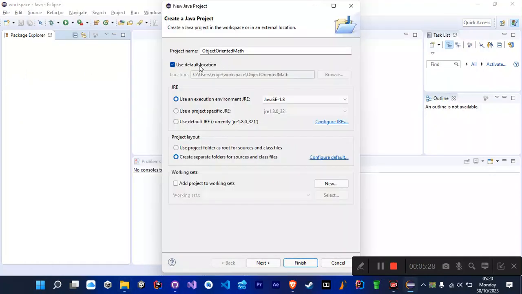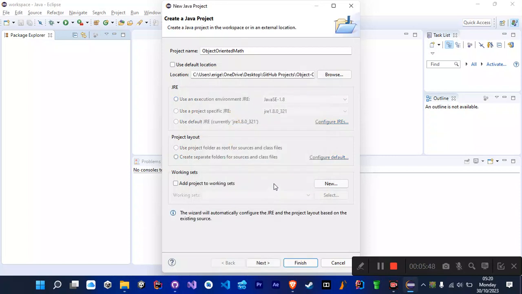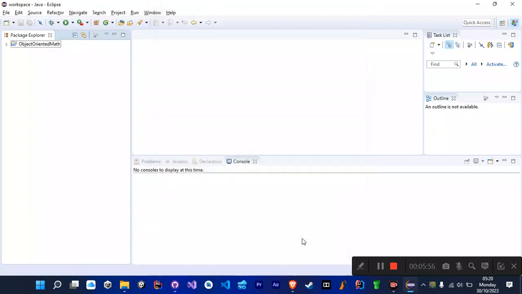So uncheck use default location and choose where you created it. In my case, it's Desktop, then GitHub projects, then object oriented math. Just select that directory and click OK. That will create the project in that directory. And now click Finish.